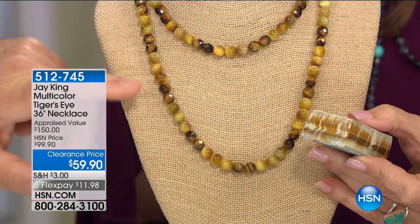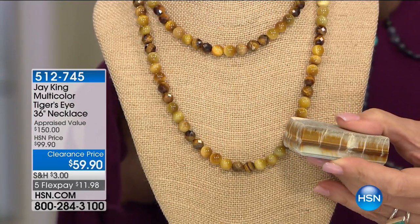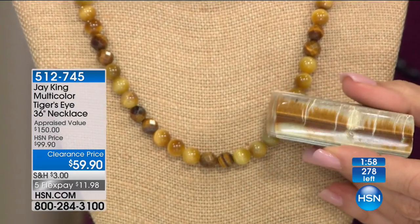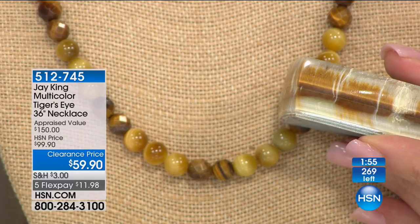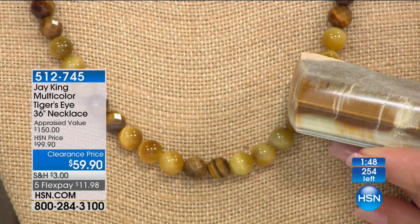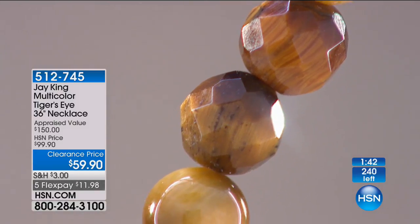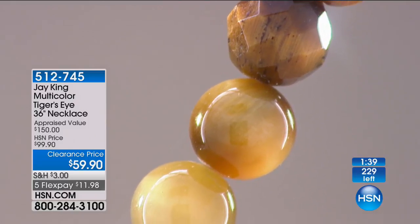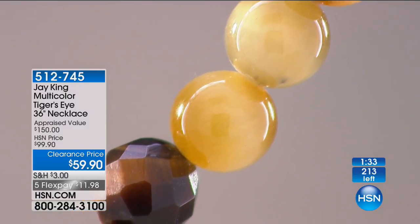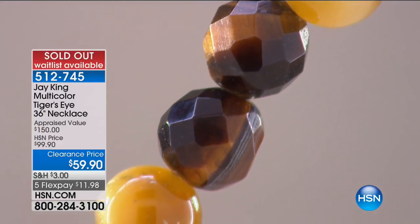This is the blonde tiger's eye, and you can see it has the blonde, and also streaks of a lighter gold. But you see the blonde colorations here? How pretty. Less than probably 5% of all of the material that we get in a year is blonde, and this all comes out of Namibia. From our Namibian source, less than 5% of all the rough that we buy in the course of a year is that color. So it really is very unique, very different. But you can't go wrong with natural tiger's eye. And we faceted it. So we took the bling, and then we added our own bling. Well done. Thank you very much.